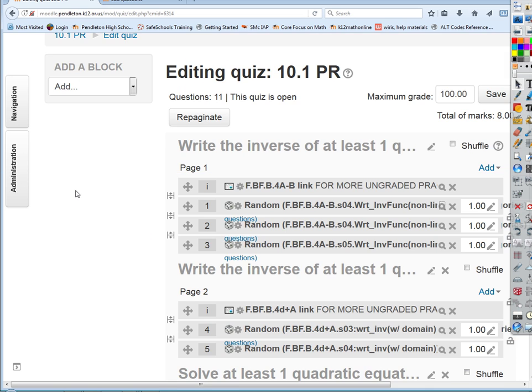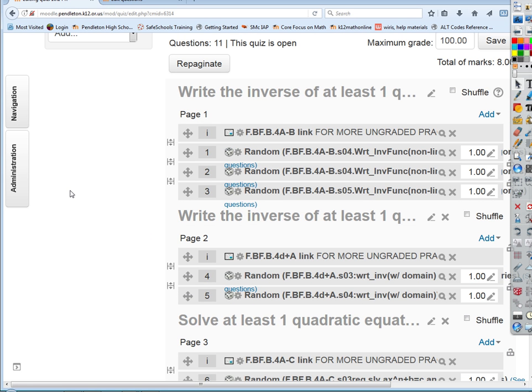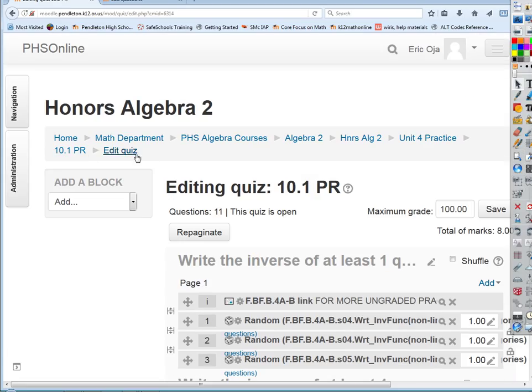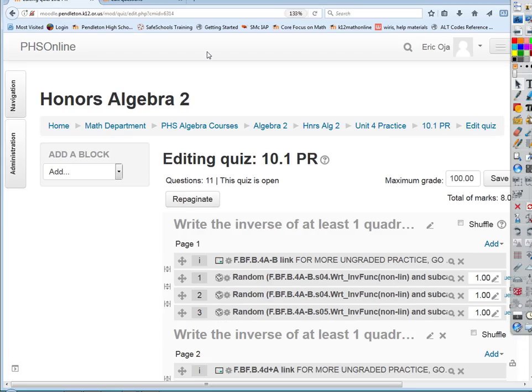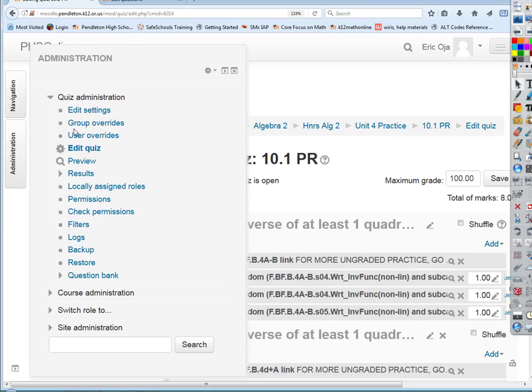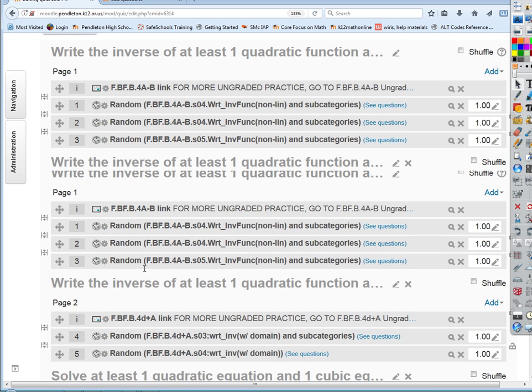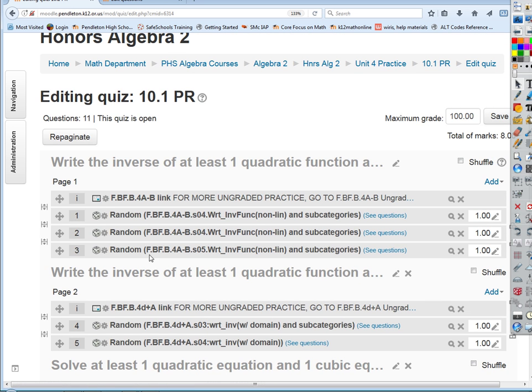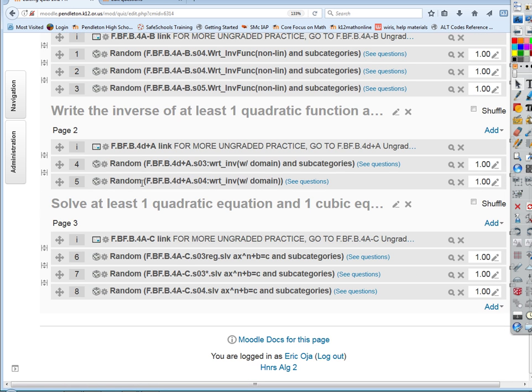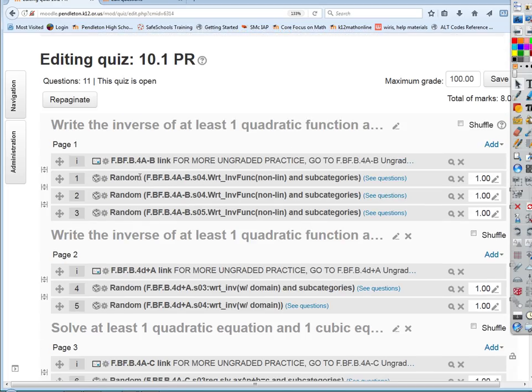I spent a ton of time on this the last couple days. This is the assignment for 10.1, in an effort to try to make these things a little shorter. When you go to the assignments, here's what you're going to see. On 10.1, there's only 8 questions. So instead of doing this over the course of probably 2 or 3 assignments, as I previously would have, for this one I'm just doing one. And look what this does.